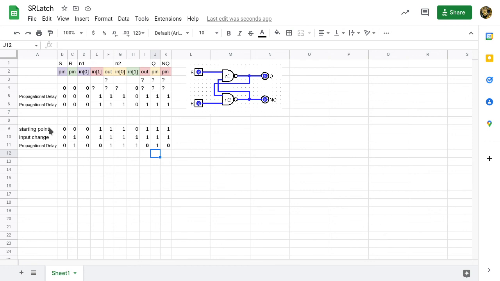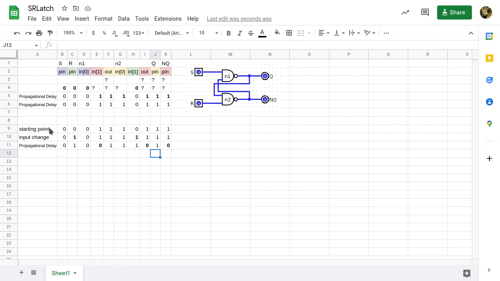You look at column I, well, that got changed, but it's an output pin of a gate. So that's what started the change of the other things. So I'm not too concerned about that. But then you look at column E, you go like, oh, we just changed one of the inputs of another gate.